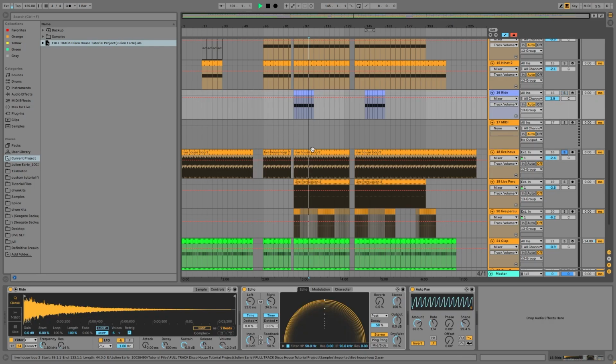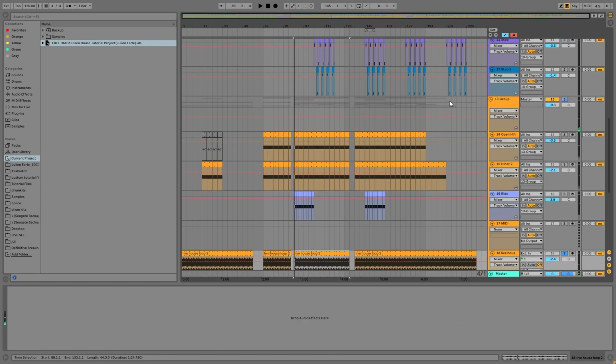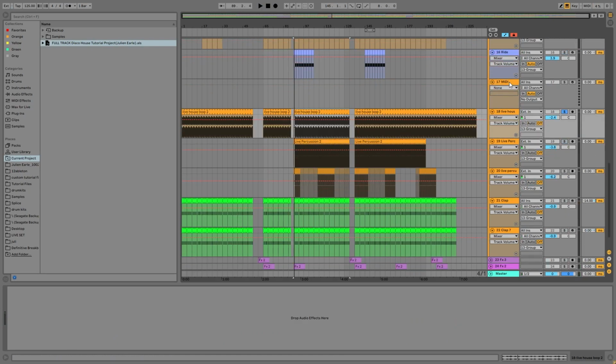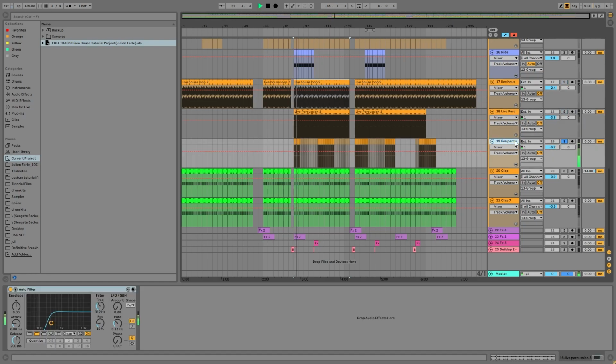Then we have this live house loop, just adding something more organic. If you only used programmed percussion in this, it would get really flat. You need something live, a loop that's going to give it that more organic feel. We also have this, which is really organic sounding. And then this. Right, so all these come together and add a lot of groove in a very organic way underneath the track.